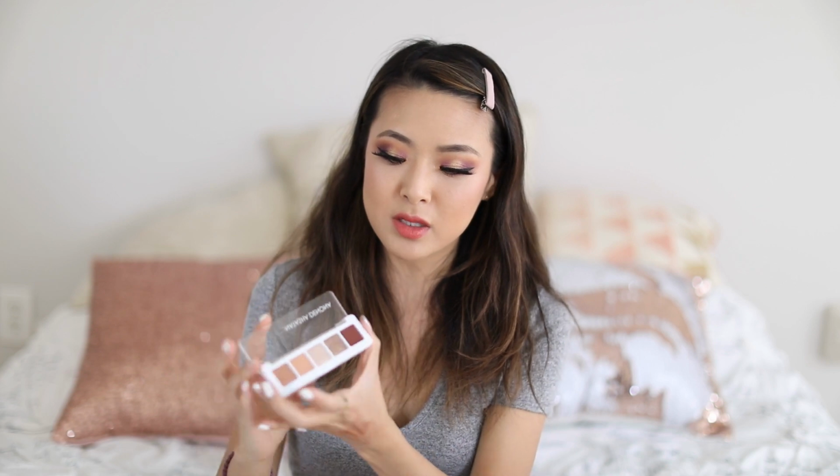I love that they're a little bit more warm. I've heard in some reviews, not necessarily for the mini nude, but I think the mini sunset palette, people were a little bit disappointed in the formula. So I have not tried her big shadows. I don't really have anything to compare it with, but from a first impression standpoint, I do think it looks really nice. I feel like the price wasn't that bad. I want to say maybe it was like 25 bucks or so for this.